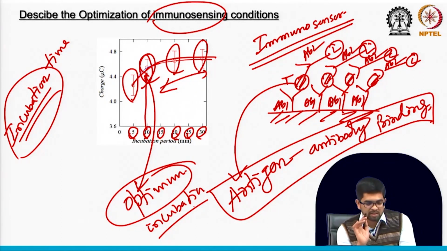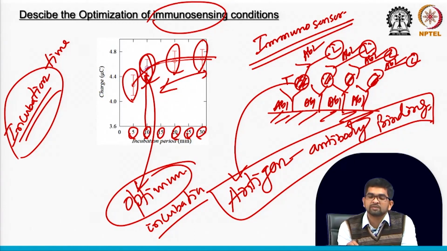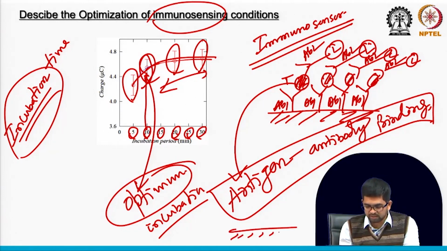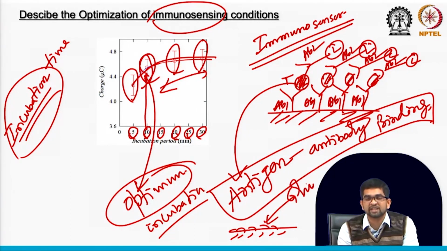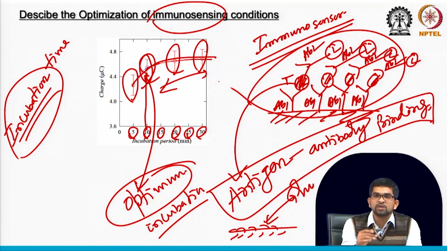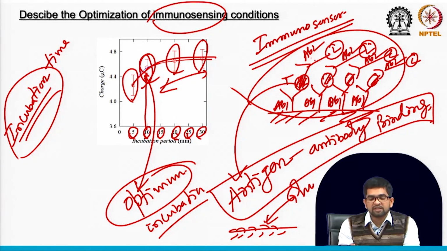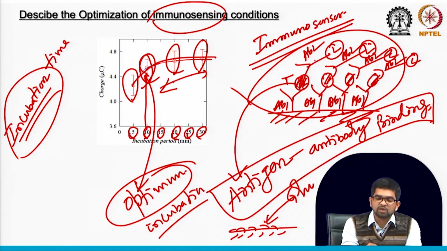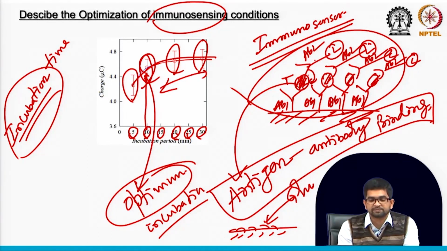So let's summarize why you need the optimization: because there is antigen antibody binding. For that you need some incubation, because this is not so rapid, like just drop and check, not like glucose. In the glucose case, if you have glucose oxidase and you add the glucose, like a glucometer, within a few seconds it can give you the data. But for the immunosensor case, you have to incubate your sensor after adding your sample that may contain the target and your secondary antibody. This incubation time helps you bind the antigen antibody.